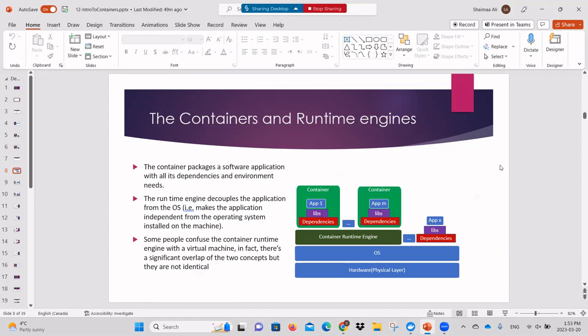Okay, so if we are going to compare running an application that is containerized with running a regular application, your regular application will need to have the dependencies installed, so you make sure that all the third-party libraries are in place with the right versions, and then your application is installed on them.